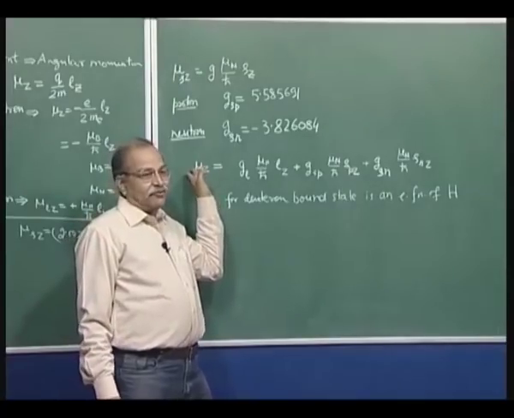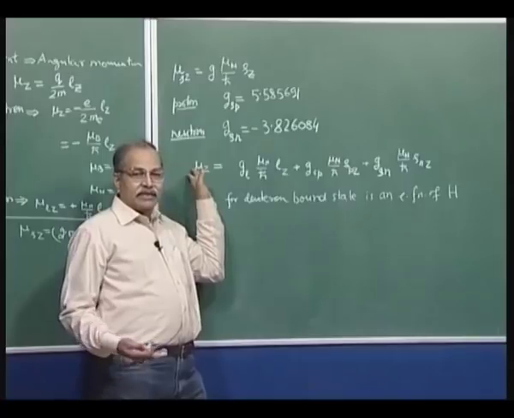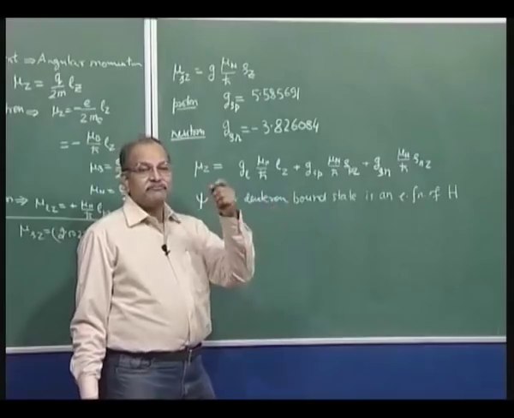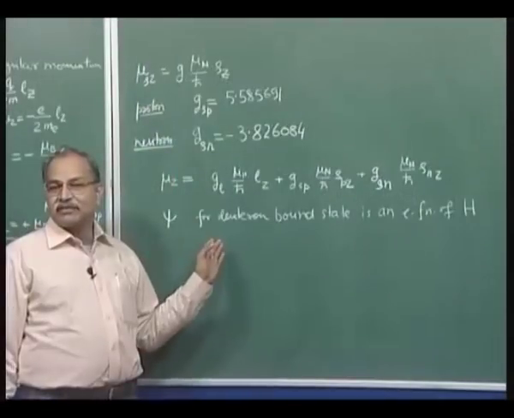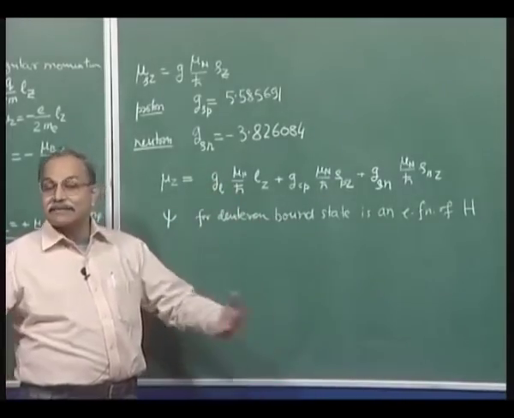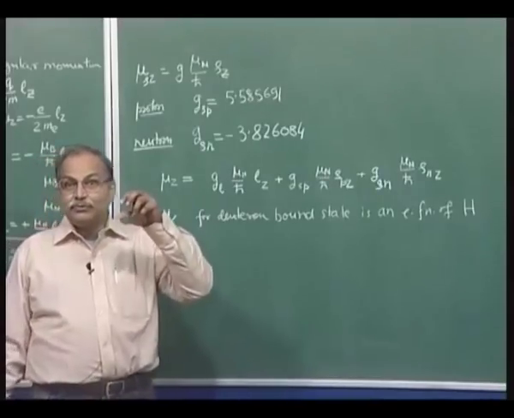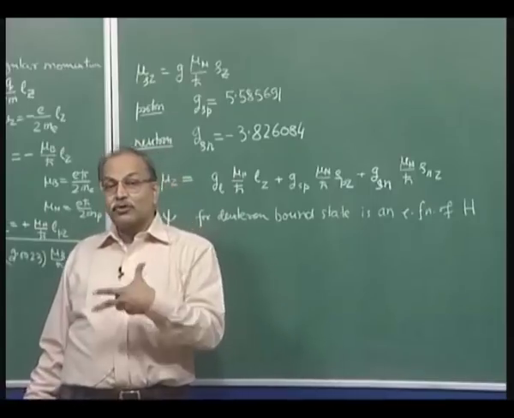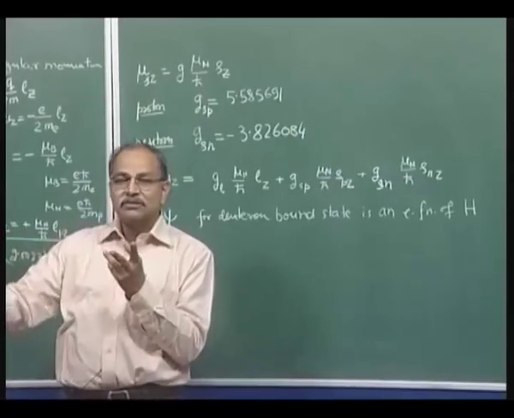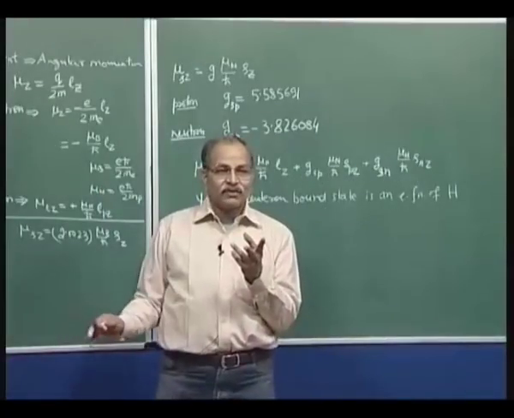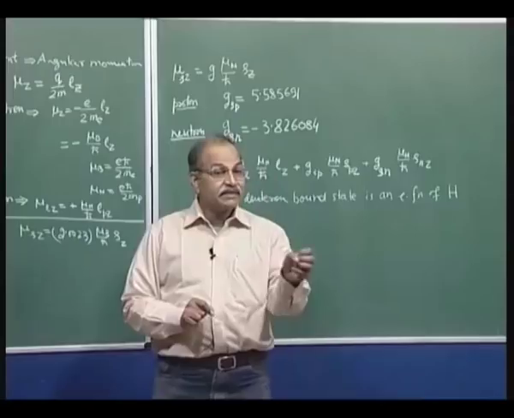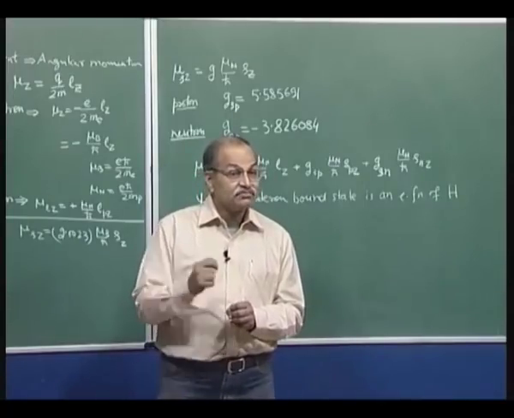Okay. And therefore, the value of mu z in that bound state, if we calculate, that need not be a fixed definite quantity. If the wave function is not an eigenfunction of mu z, then mu z can have different values, mixed values. So, when you make a measurement, what you measure is the average value of this quantity. Mu z can have, say, these 2, 3, 5 values. So, if I make the measurement, there is some probability of getting that, some probability of getting that, some probability of getting that, and so on, if it is not itself an eigenfunction of mu z.